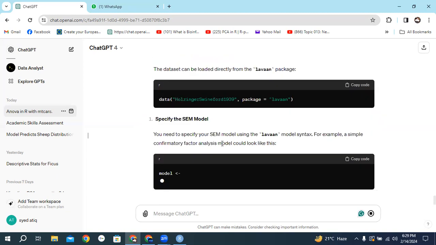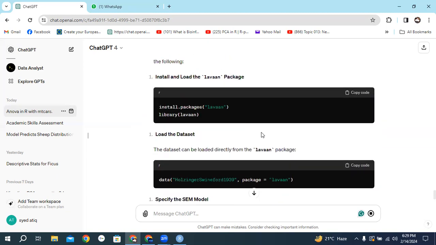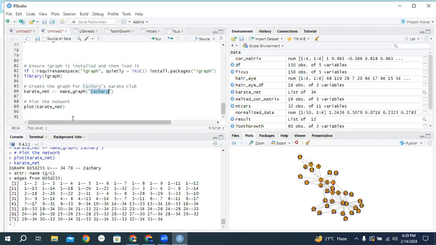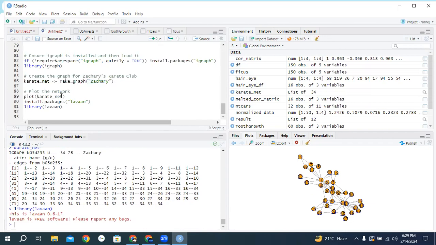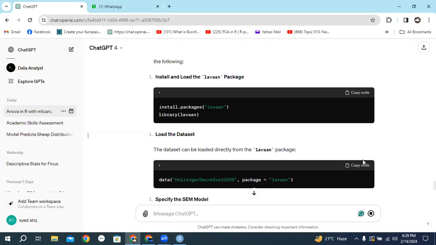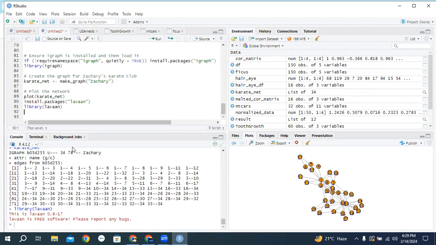Holzinger Swineford 1939. So copy this code. We need a package named lavaan. I think I have this package. Yes, it's working. Copy this code, paste it here, and run this code.